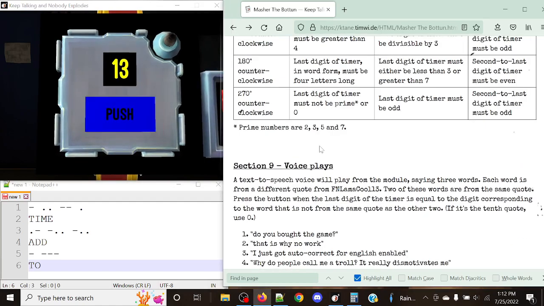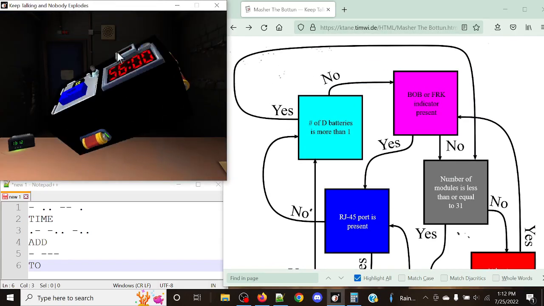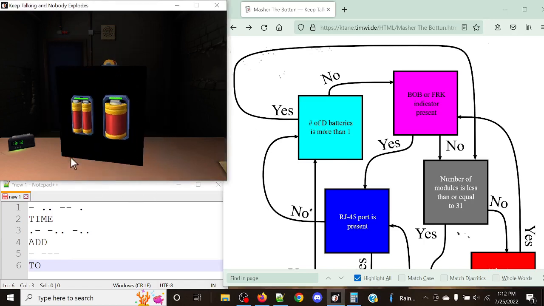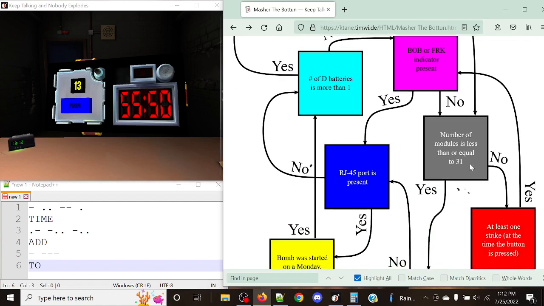Okay, button color changes again. So now we're going to go back up here to this flowchart, and let's follow this. So we've got RJ45. No, we don't, actually. It's going to go to cyan. Number of D batteries is more than 1. That is true in this case. So we're going to mark that with a yes. We're going to go yes over to gray. The number of modules is less than or equal to 31. Yes, that is true.